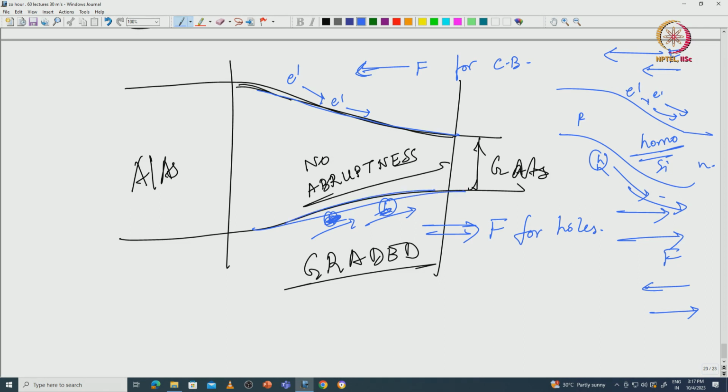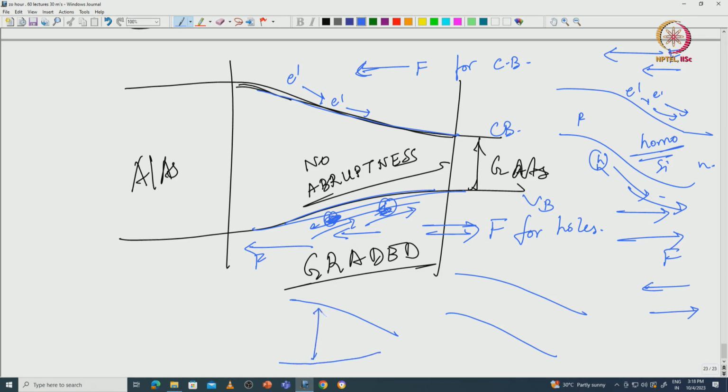So what will happen here is that the holes will try to move in this direction, which means the electric field is in this direction. So I can have the electric field for electrons and holes in opposite directions or in the same direction, and I can change their magnitude, because the valence band and the conduction band can be tailored separately with this graded scheme. In a homojunction the conduction band bends like that and the valence band also bends like that. In a graded heterojunction, the conduction band can bend like that and the valence band can bend like that.